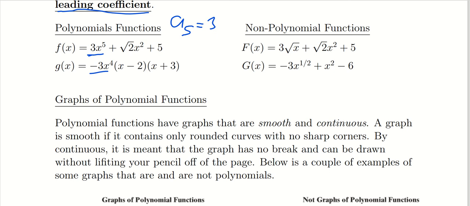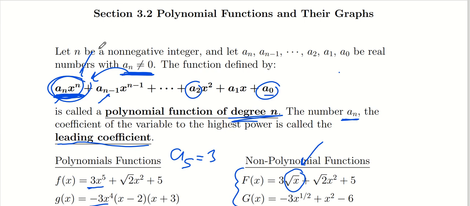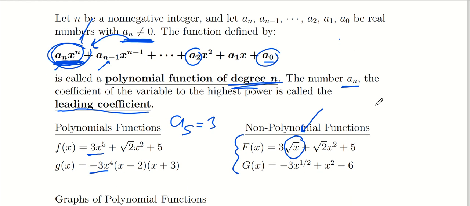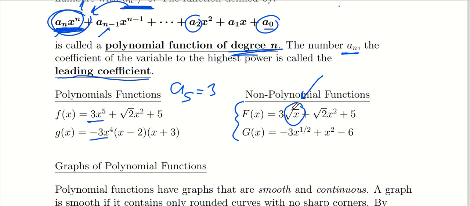If we look at these other two functions over here, capital F and capital G, these are not polynomials. The reason why capital F is not a polynomial is because of the square root of x term. It's very important that we come back here: n has to be a non-negative integer, so that these are all positive integers, or possibly 0. If you have things like fractional powers of x, radicals, or even divisions by x terms, then those things cease to be polynomials, and they would belong to some other class of functions.